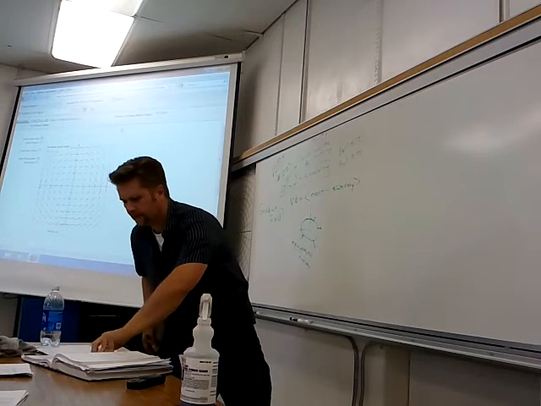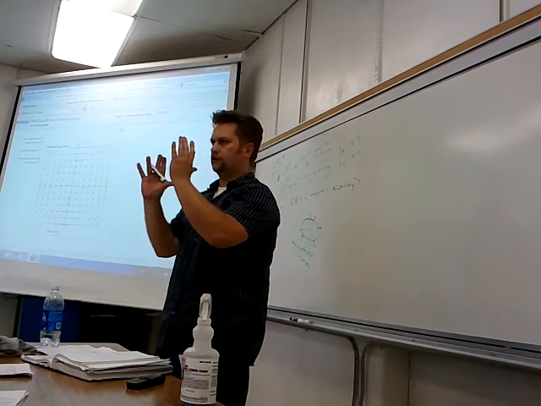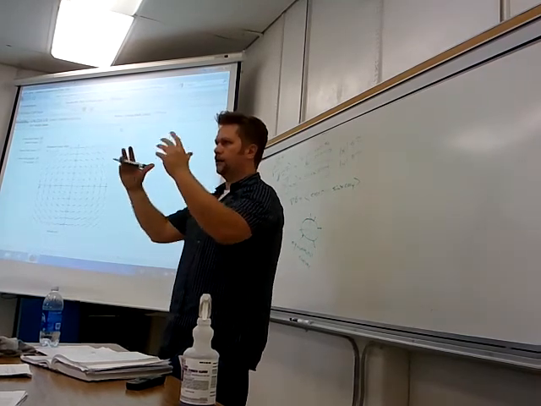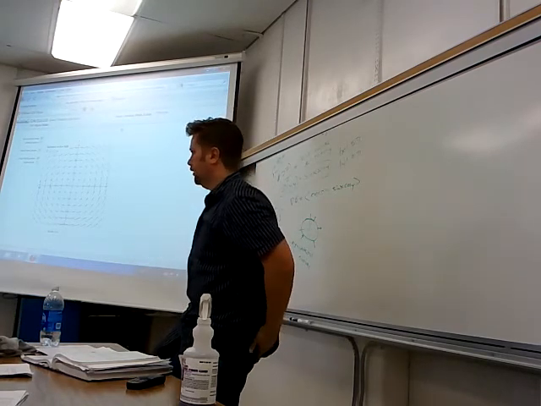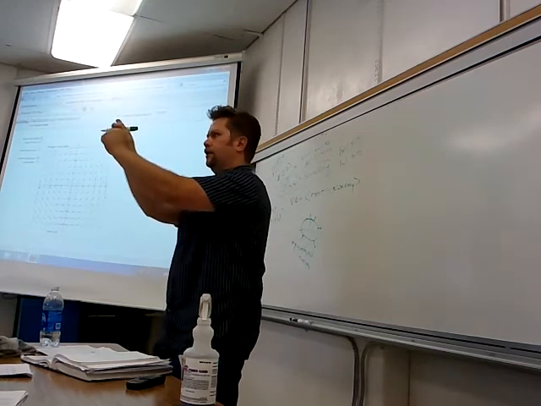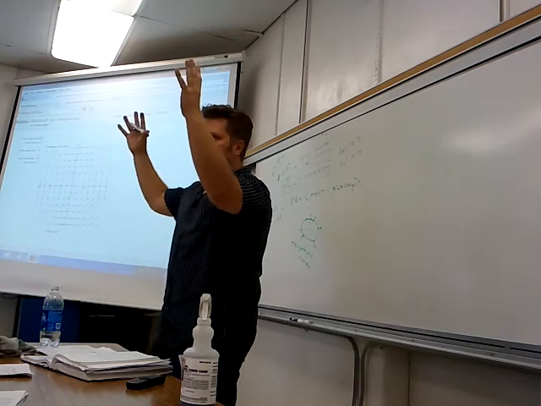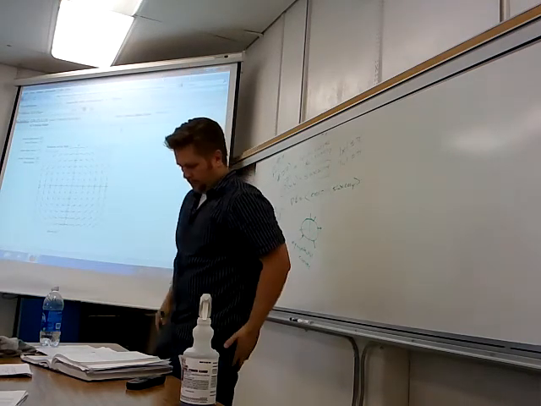So the math in this 14.1 is not too difficult. Normally what people have trouble with is really trying to give a good plot, a representative plot of a vector field. That's what's going to be possibly most difficult. Even that's not that bad, as long as you remember any given point, you just draw the vector like you would have from the origin. And you don't have to do a bunch of them, you just have to do a representative amount to give the idea of what it looks like.